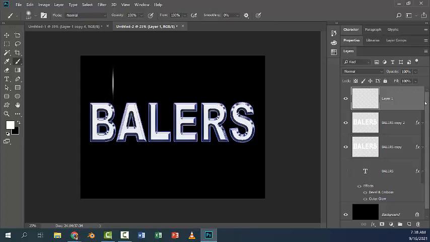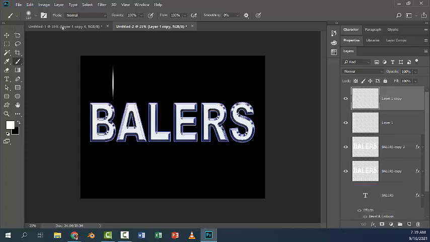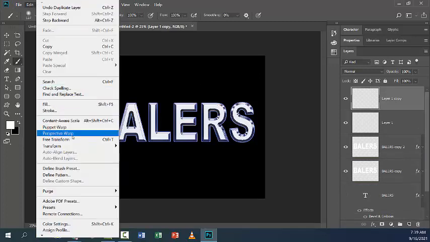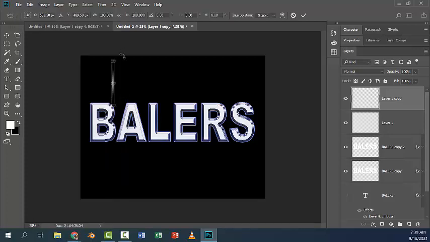Now that's part of the deal. If we duplicate this one by dragging it onto the new layer button like this, we can now take the second copy and again use Edit, Free Transform. Shortcut is T. I use this like crazy, I use this all the time, free transform. I use Control T more often than not. If I take this and hold down the Shift key, it wants to go to 90, and hit Enter to accept it.